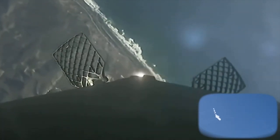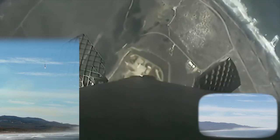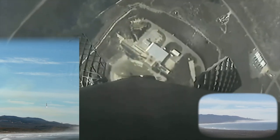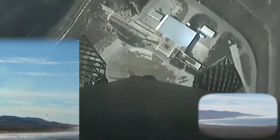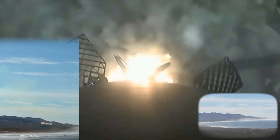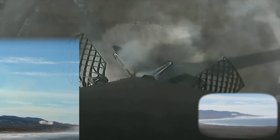The other thing we're making sure that we keep track of is the engine cutoff of stage two. And we're going to call that out. Here it comes. There it is! Oh my goodness. Coming in at an angle and just straightening out. What do you think, Jesse? That's amazing. Oh my goodness, I might cry right now. Every time I see this, it's just slowing down so perfectly. Just hovering. There's the sonic booms we talked about, and touchdown. Oh my God. That was landed at LZ-4, landing operator speed into 11.100 on recovery 2.